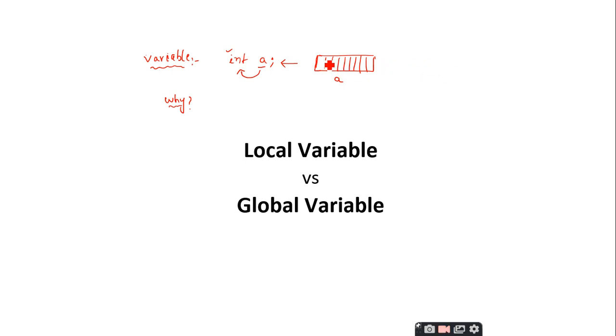And remember that every cell in the memory will have an address, and this address will be in the hexadecimal notation. This is a very important concept. Listen carefully. Every memory location will have an address, and that address will be represented in the hexadecimal notation. To deal with this hexadecimal notation, that means to remember those hexadecimal notations or to program using them, is somewhat complex for the programmer.